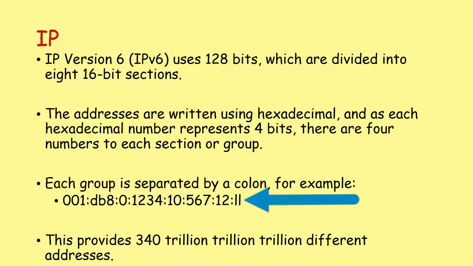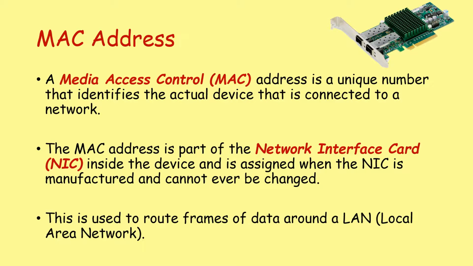So we've got an example here. You can see it's got numbers and hexadecimal letters, and that is a 128-bit addressing system, so it has 2 to the power 128 possible variations, which is around 340 trillion trillion trillion different addresses, which is quite a lot. So hopefully we won't need to move on to IP version 7 or IP version 8 for some time. At the moment, we're using both IP version 4 and IP version 6 at the same time, but in a few years, we'll probably look at phasing out IP version 4 and just having IP version 6.